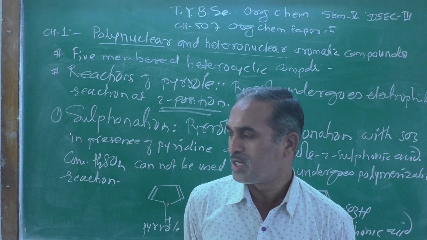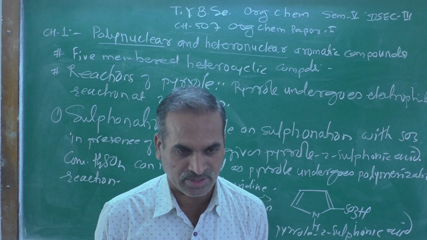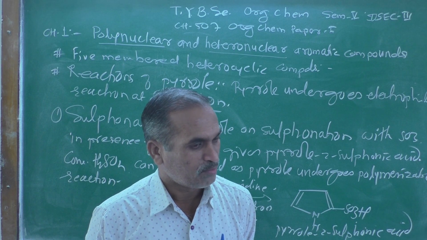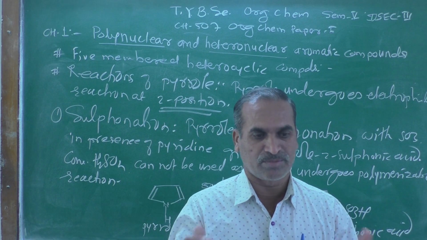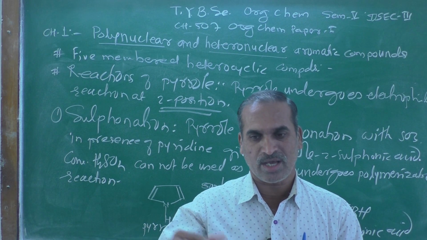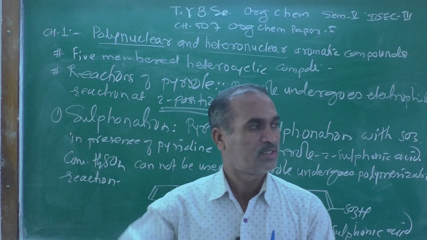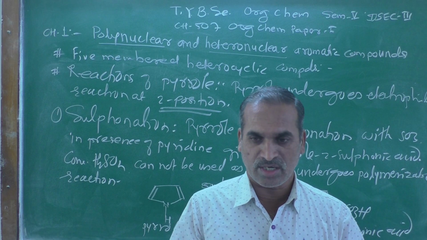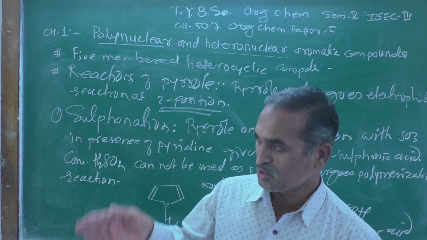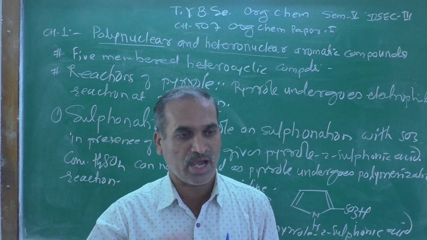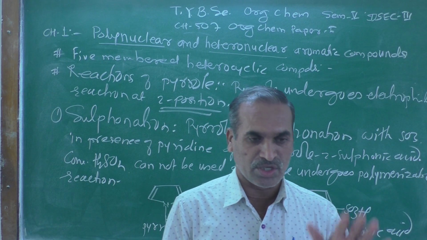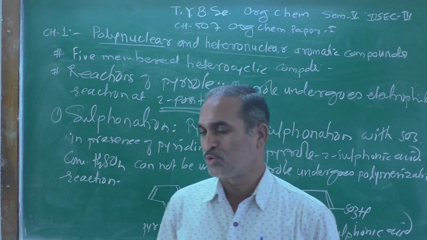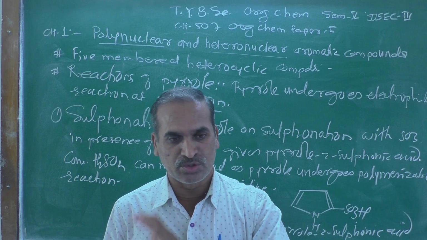Because if you use concentrated sulfuric acid, H2SO4, polymerization occurs, meaning one monomer unit attaches to another, so long chains are formed, a complex compound with high molecular weight. That type of complication occurs. We cannot stop the reaction at the monomer, and therefore concentrated H2SO4 cannot be used.